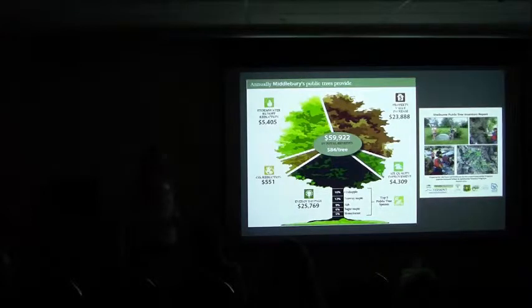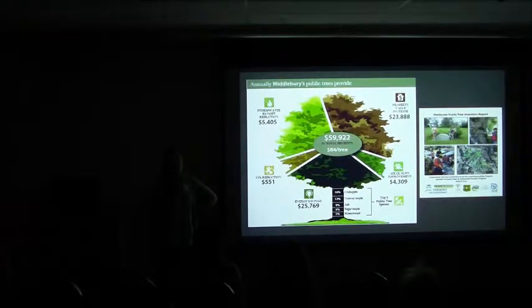After the data is collected, we put together a really comprehensive inventory report. That includes information about forest diversity, you know, what's the composition, what do we find on the ground. These are all public trees. We're talking about trees within the right-of-way. We're not doing private trees. And then we also look at age structure. So by looking at the size of the trees, what can we assume about the age structure of those trees?